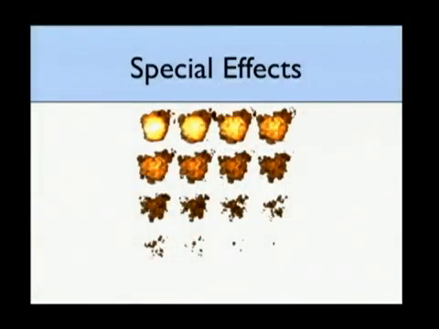And make sure you use your DT value, the amount of time passing for your frame animation, rather than just counting the number of frames that have passed, just to keep things consistent. Special effects like explosions are just a series of images that are displayed over time. So an explosion would be to start off with the first one and just cycle through them quite quickly when something happens. Okay, so that's basic animation stuff.